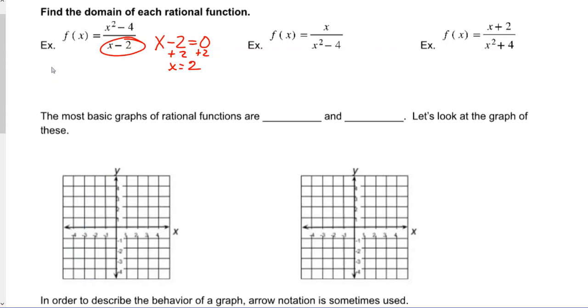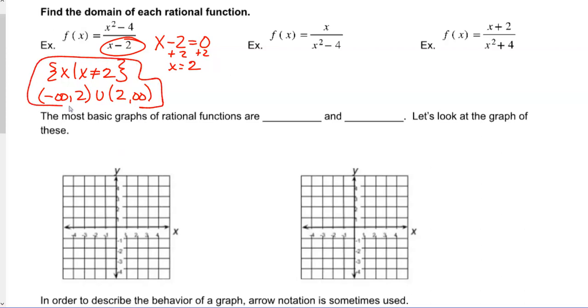Now, not sure exactly the way that your lab math is going to ask for your answer, so we've seen it both ways. I'm going to write it both ways for you. So I want all the set of x such that x is not equal to 2. And then we can also do interval notation where I start at negative infinity, I go to 2, I skip over 2, and I have to have those parentheses representing that that's not equal to at that point. So either way will work. Again, I'm not sure exactly how your lab math will ask you for an answer.